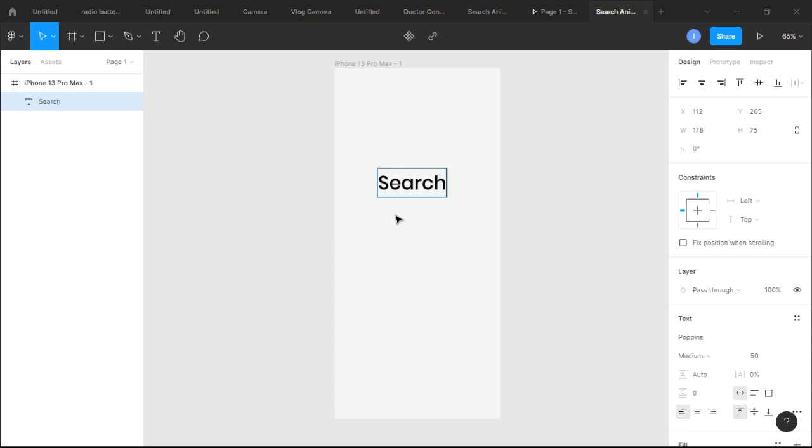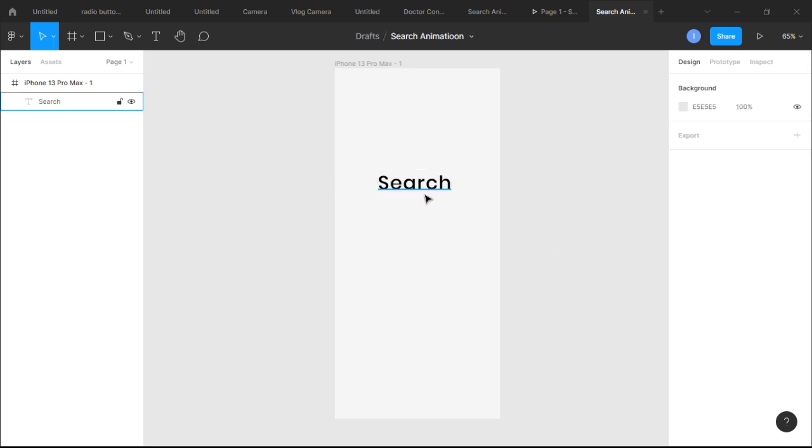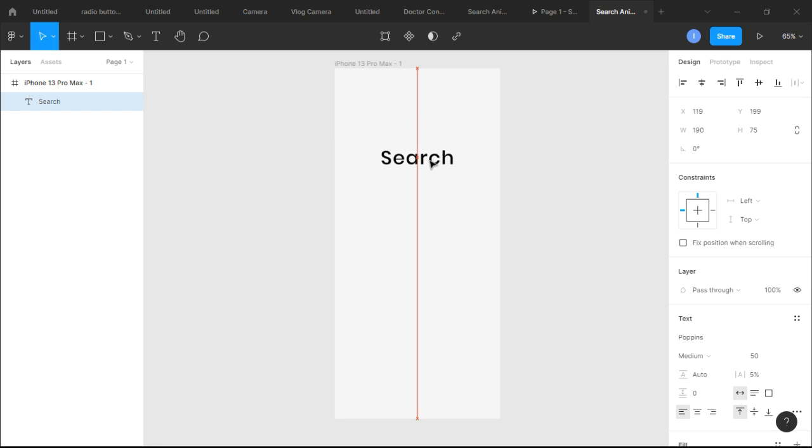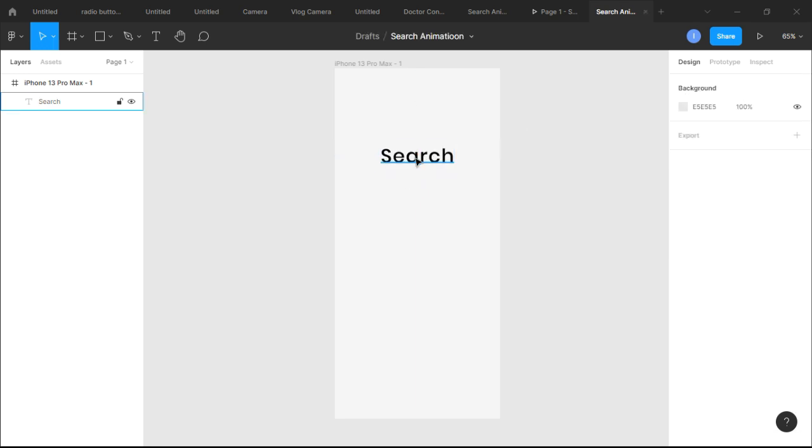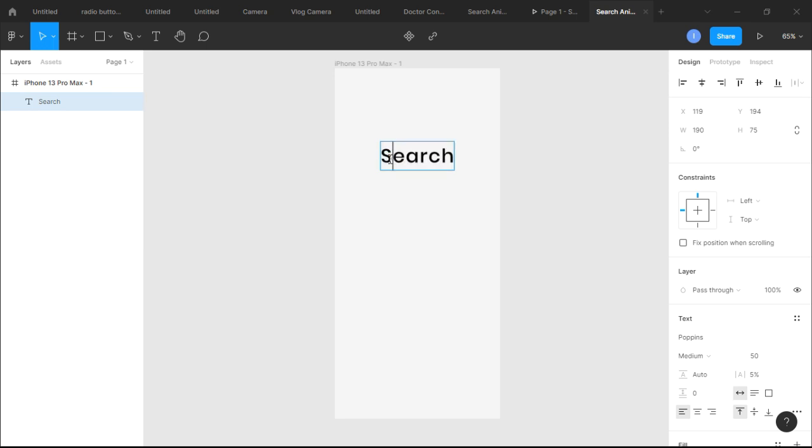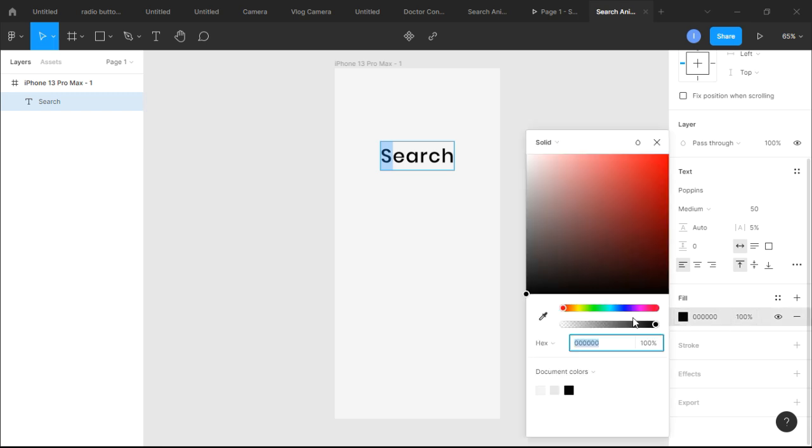Right, so this is gonna be our design. Then we're gonna space this a little bit. We're gonna space it by 5. Alright, so we're gonna place this right around there. So this is gonna act as our main icon. Then we're gonna give this different colors. Alright, so we're gonna color this S. We're gonna give it a blue. Yeah, some form of blue.